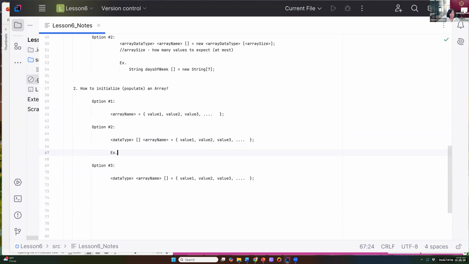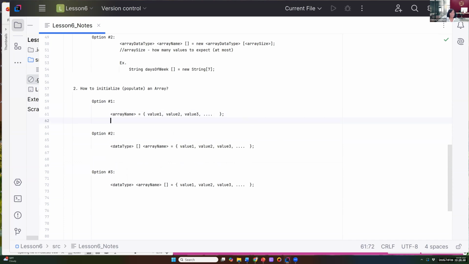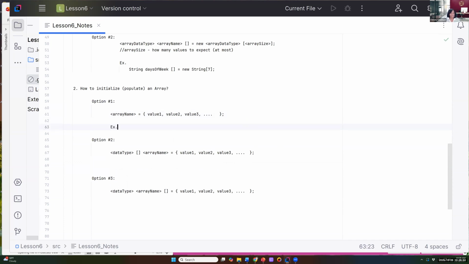Here's an example of the first option, where we have an array name.